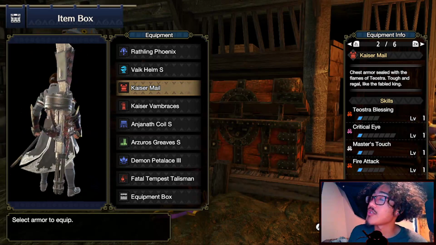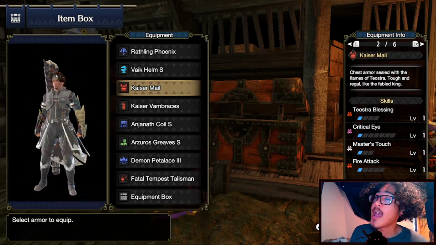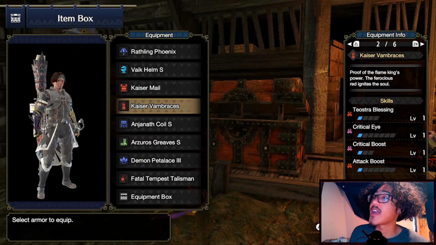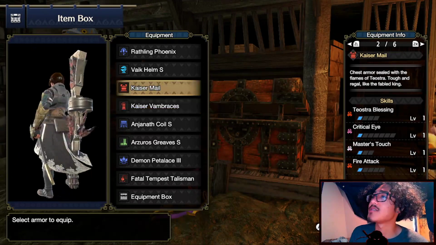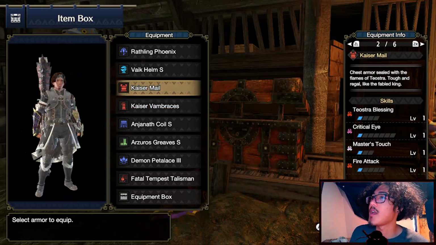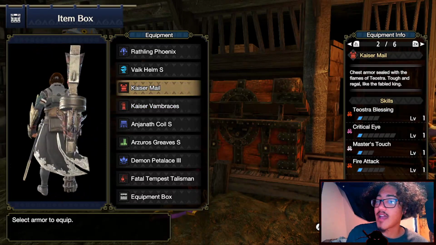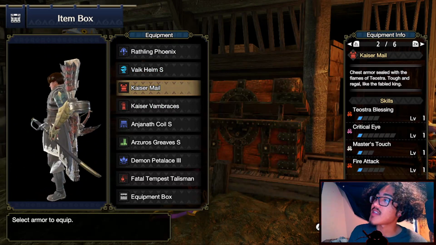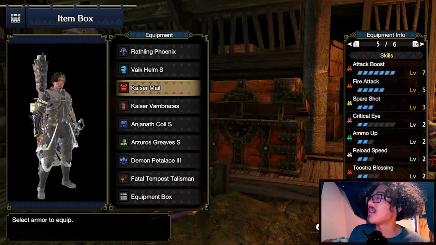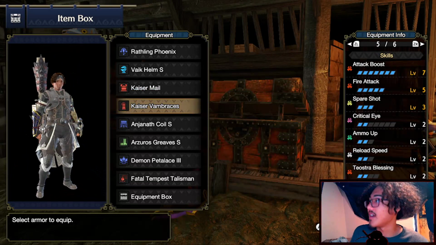we're trying to get Teostra's blessing, which at level 2 will give us an extra 10% of fire damage. And just keep in mind, if you don't have the necessary talisman, then just swap out the Kaiser chest and arms as you see fit to finish your build, because the Teostra blessings are kind of like luxury skills, I would say. And if you can't make this build with full attack boost level 7, then just trade out Kaiser Mail and Kaiser Vambraces as you see fit.